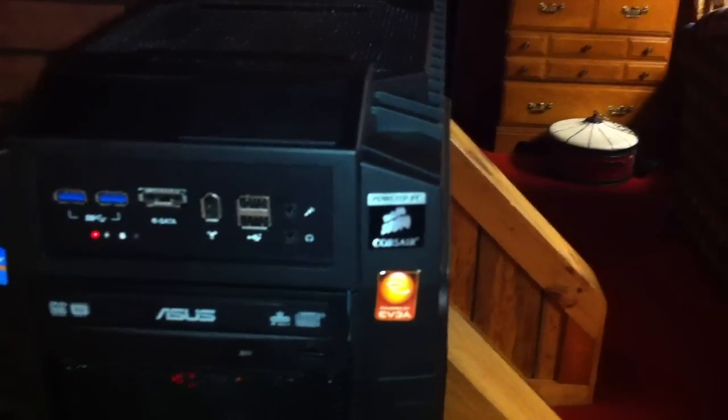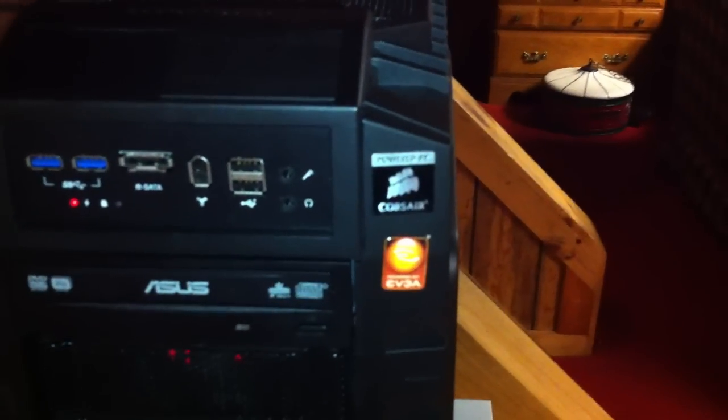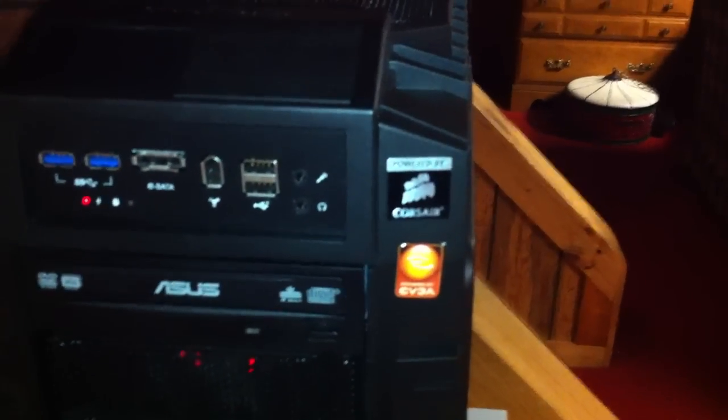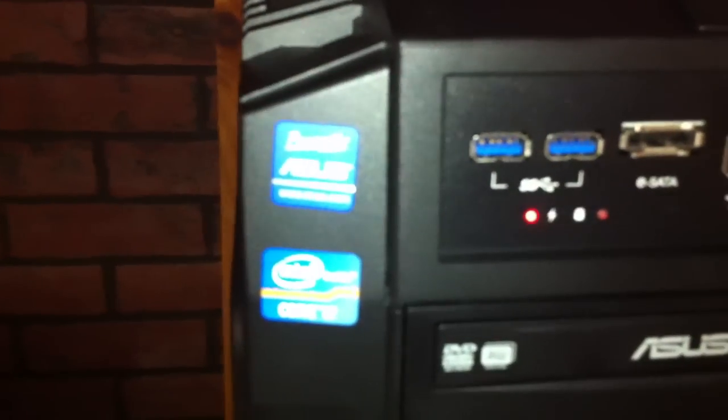So anyways, that is the HAF X case. Before I move away from the case topic, I'm just going to show you all my neat little stickers here that I put on. These are just case decals that came with my various products that I bought and put in the case, and they're decorative decals to put on your case to show everybody the cool stuff you got. So I got a Powered by Corsair sticker that came with my power supply by Corsair, and we've got a Powered by EVGA sticker below that, and that came with my graphics card made by EVGA. And we've got the oh so lovable, well known Intel Inside sticker for Core i7. And last but not least, we have an Asus sticker there for my motherboard, powered by Asus.